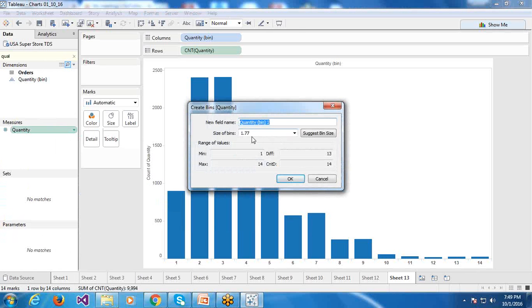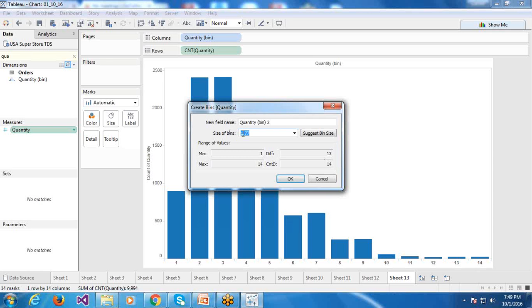Here it will suggest what should be the appropriate size of the bin. It is not mandatory; we can decide our own size. It will give us the minimum and maximum values, the difference, and the unique values. Based on all these, a formula derives the size of the bin as 1.77.